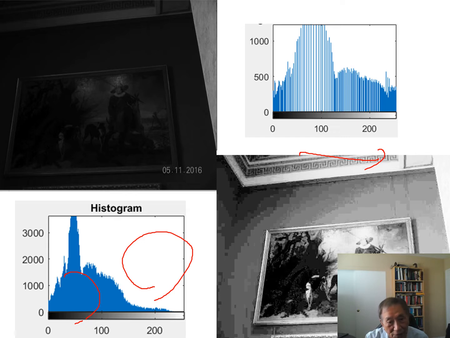What are they? It turned out to be somebody's head. And this blob happens to be a kind of empty space, and in general this one is the sky, and there's a little bit on here. That one is part of an animal, a cow or those animals here. All those details are not visible in the original. Pixel value wise, it exists, but we couldn't recognize it because the values are so close to each other. But now by spreading it out, we could make it much more clear.